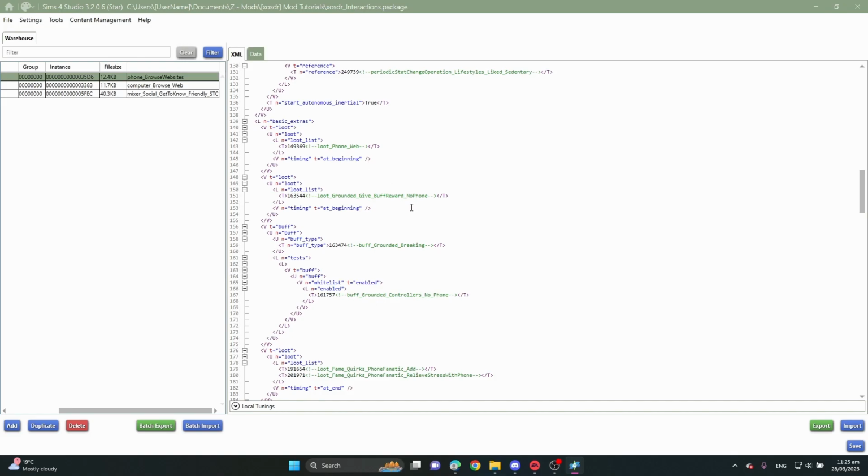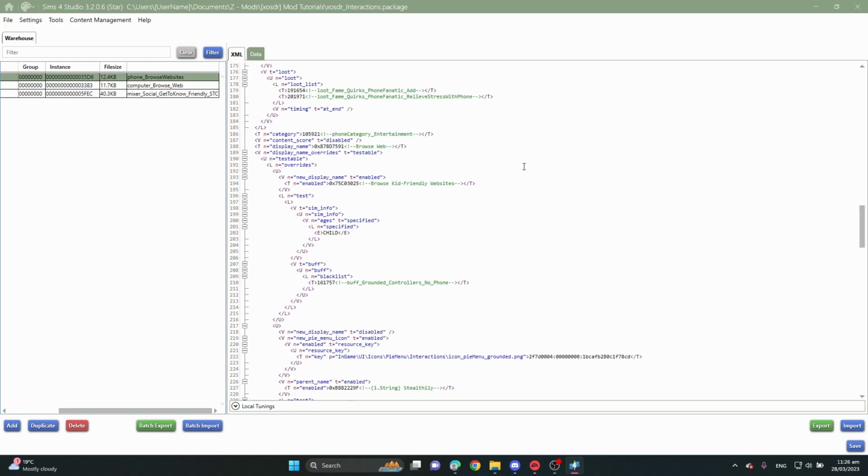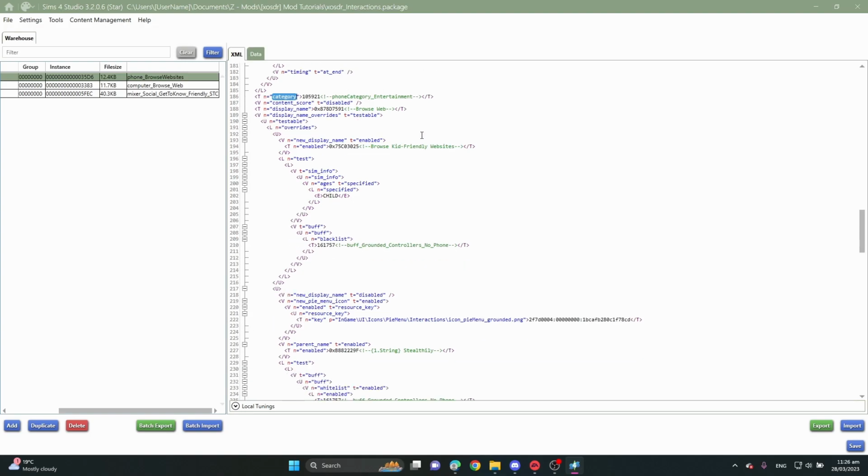But if you want to have a better view and understanding of what they are, then definitely, like I did before, copy the numbers and have a look and extract the tuning. Now we are finally going to get to the category and the display name. I have gone over this in a previous episode, so I'm just going to leave this out here. All I'm going to say is that the display name is the text and the category is the category of where this interaction is. Definitely check out a previous video where I explain how to change these things.